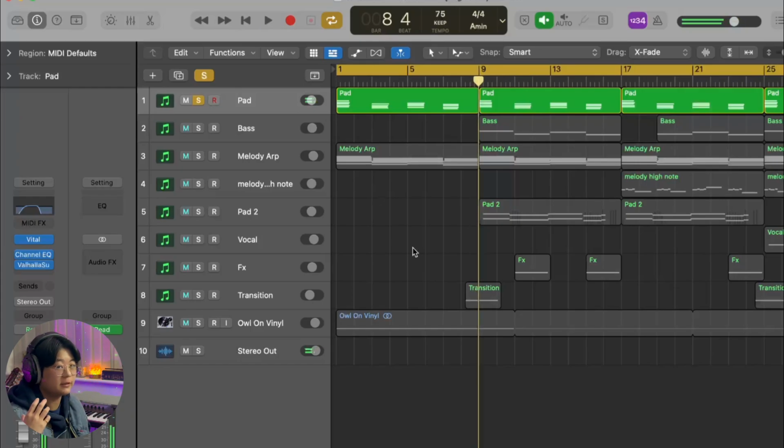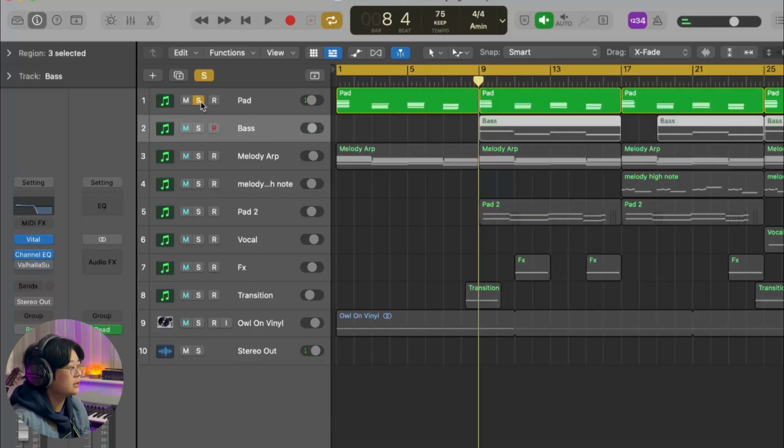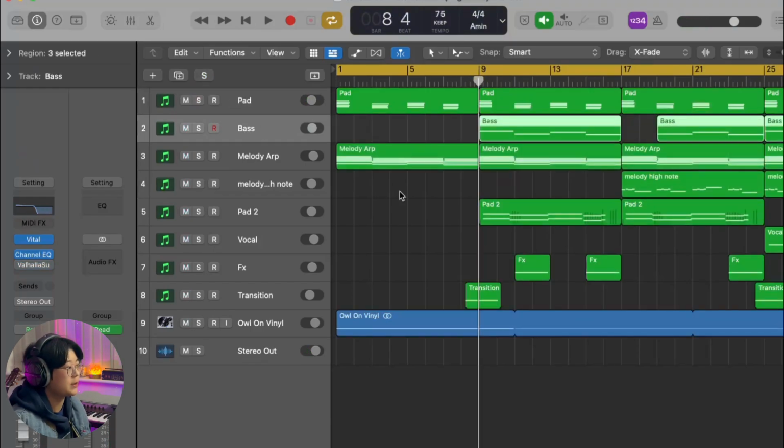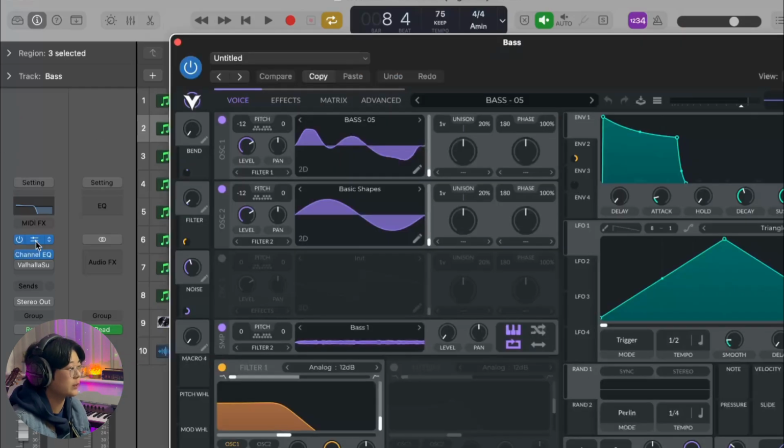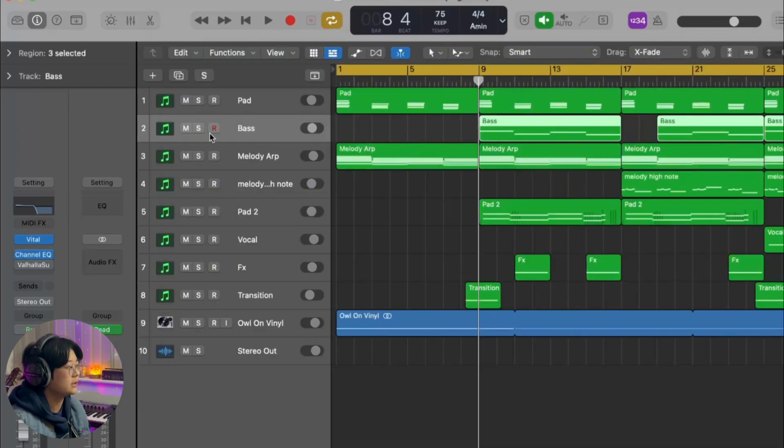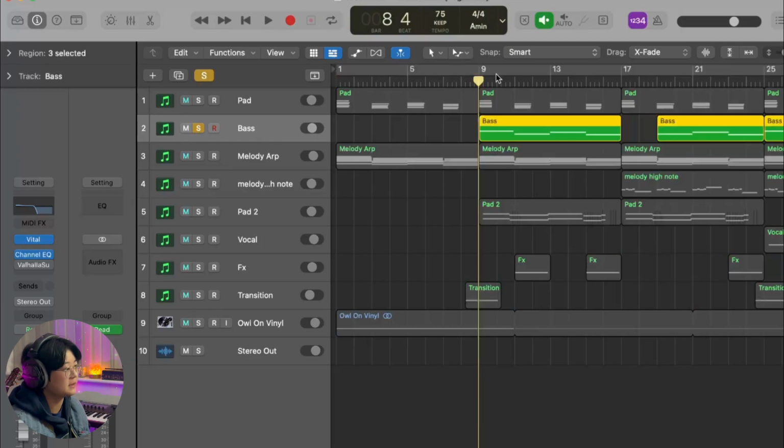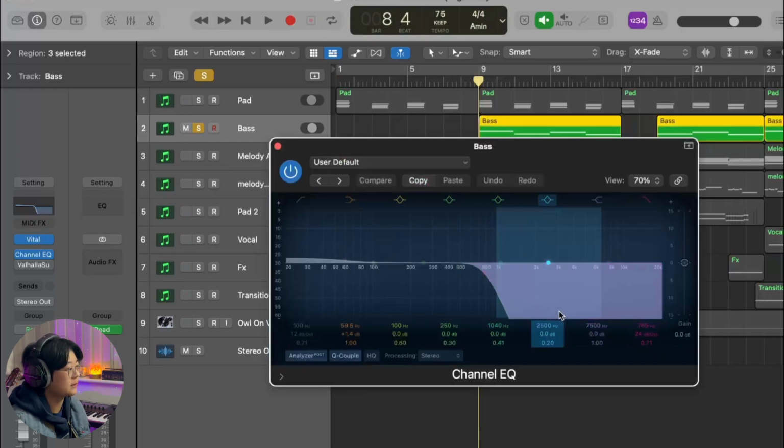So already we have a very nice atmosphere, ambient sounds, right? Next up, I love to immediately add the bass sounds, and with the bass we always love some very rumbly low end. So this bass is basically the perfect one, and I only cut out the highs and boost it a little bit on the low.